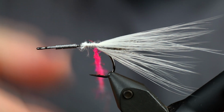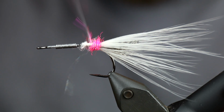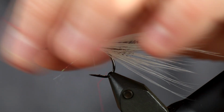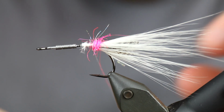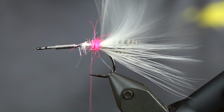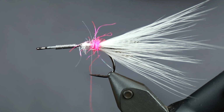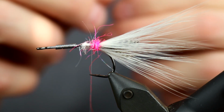And white flies in general can be very, very efficient, and it's one of those colors that you definitely need to have in your box, because they can easily be the color that makes or breaks your day. As simple as that. For some reason, there are days where white simply out trumps every single other thing.